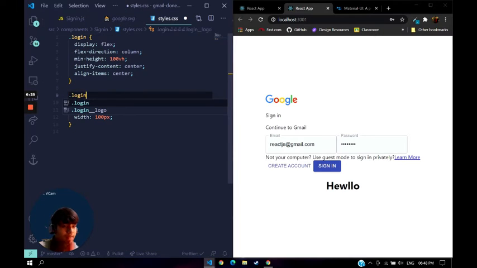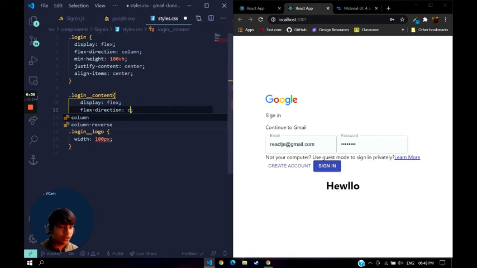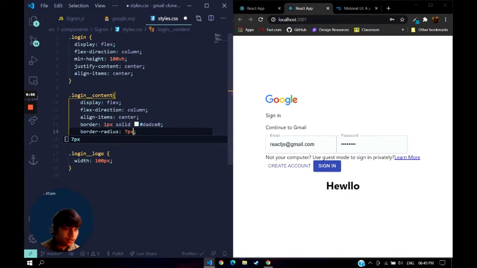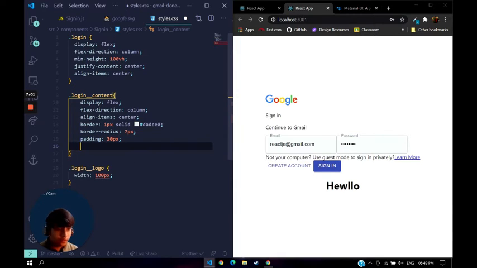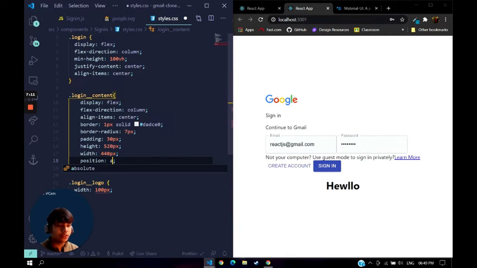So dot login underscore content, to this we are again gonna give a display of flex, flex direction of column, and then align items of center, and then a border of 1 pixel solid, hashtag DADCE0, and then a border radius of 7 pixels, padding of 30 pixels, and then a height of 520 pixels, and width of 440 pixels, and then a position of absolute.